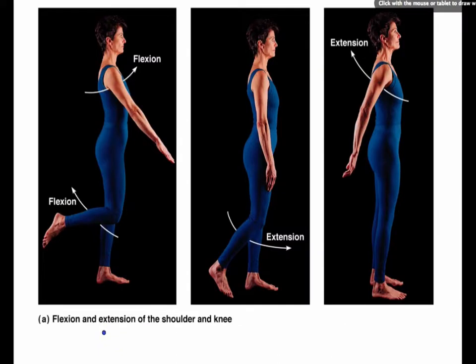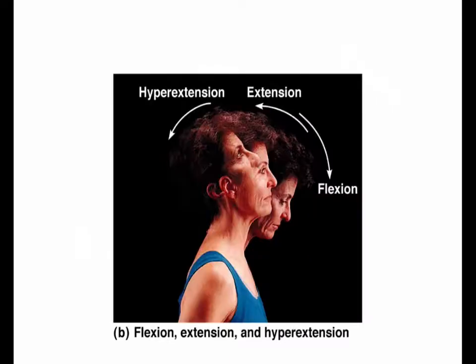So these pictures came directly from our book. It would be kind of weird if I just randomly had these lying around. Flexion is something like if we have our knee and we're flexing it, raising it this way. Extension would be if we go back down. You can also do the same thing with your neck, and I think the next slide goes through that.